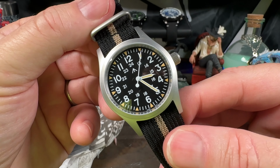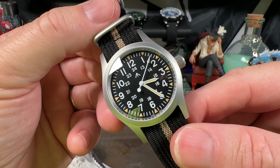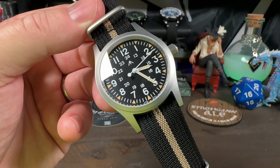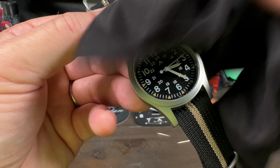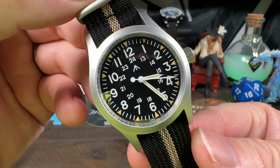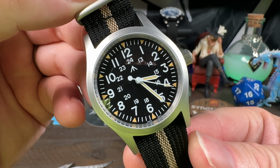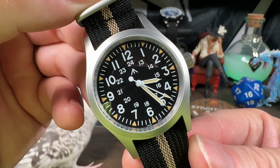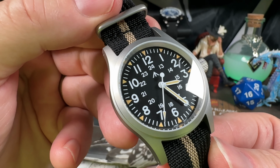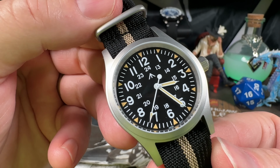The cool thing about this is it has this VH31 quartz, which is another type of mecha quartz. It acts like a mechanical watch in the fact that it ticks 4 times a second. So you can see it going around. It really moves pretty smoothly. Kind of gives it that impression. This one runs plus or minus 15 seconds a month.